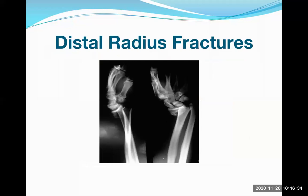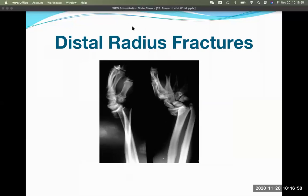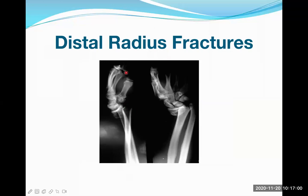Look at this X-ray. Please pay attention here and tell me, is this Colles fracture or Smith fracture? Or both? Both. Now, which one? Let me show you, then you answer. This one is Colles fracture or Smith fracture? The first one, this one is Smith fracture. And this is? Colles fracture. Are you sure?